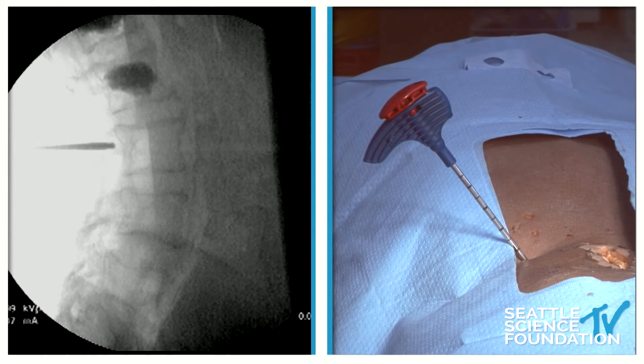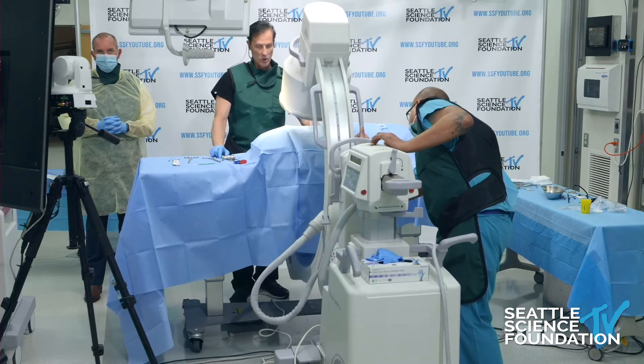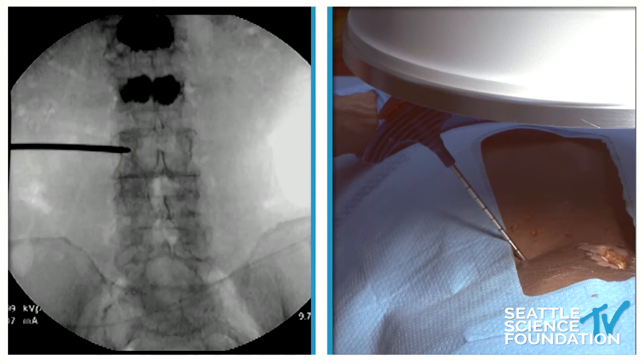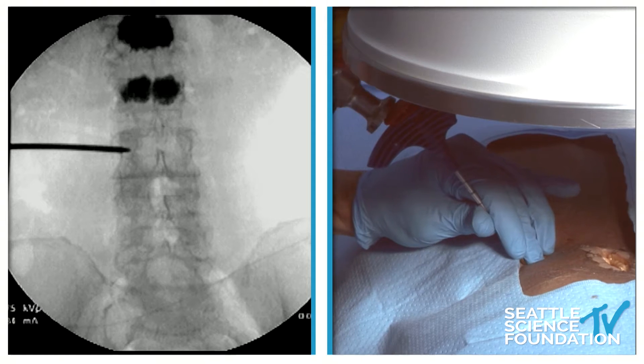I don't really like to drive it very far, even though I have a far safety zone. I don't like to violate the medial wall until we're in the posterior portion of the vertebral body — exactly the same rule as a vertebral augmentation. We can see we're approaching the medial wall, but not through it.